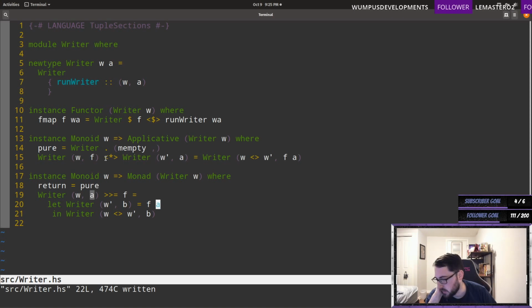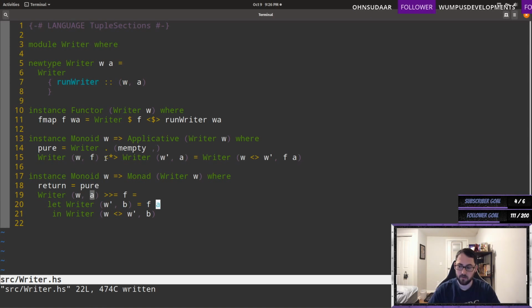Oh, that's interesting. Sometimes I forget about coercions. Yeah, and the reason this works is because a tuple is already a functor, right? That's interesting.